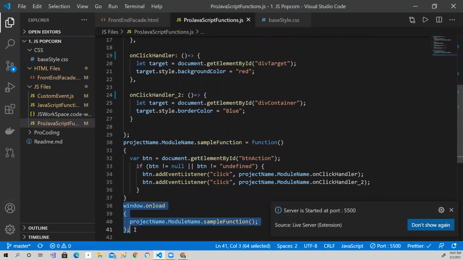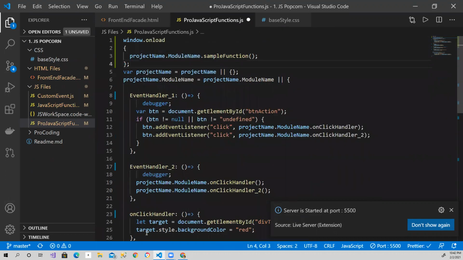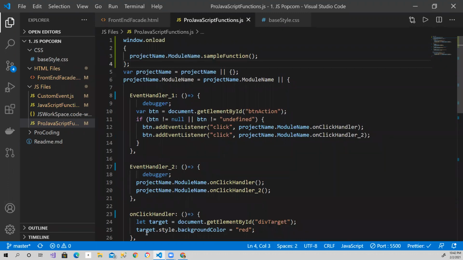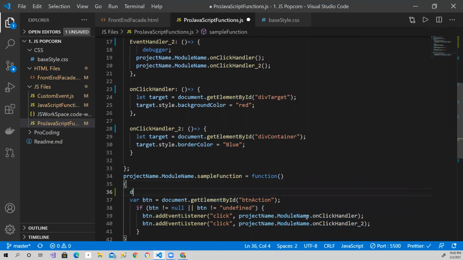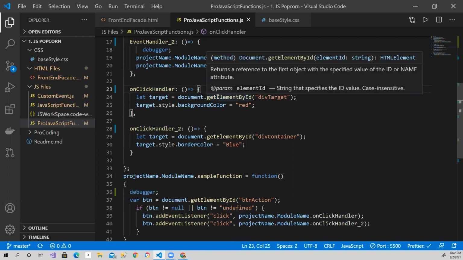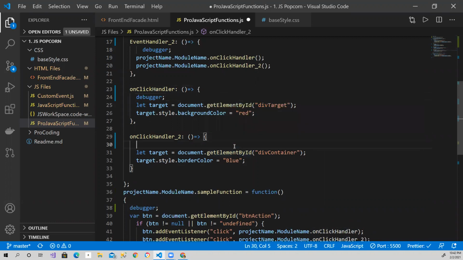This window.onload is outside everything here. So with window.onload, you want to run this sample function. The sample function is pretty much trying to load this onclick handler and onclick handler 2.